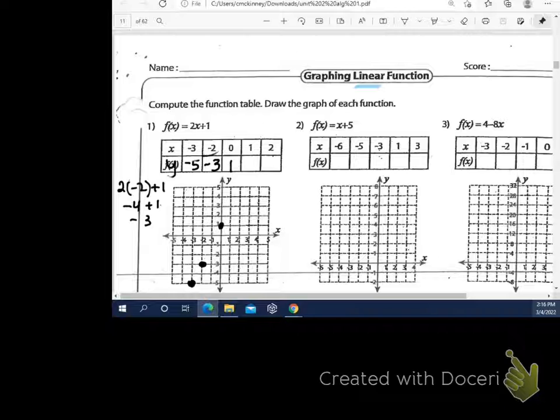All right, pause the video and come back and see if you got the same answers for when you use x is 1 and x is 2. You're back already? Did you pause the video and try it yourself? All right.